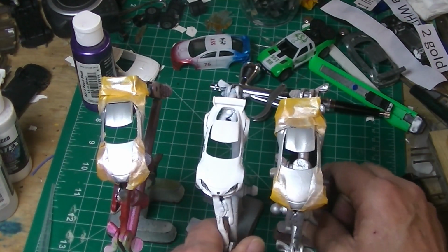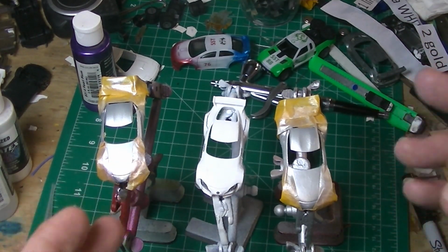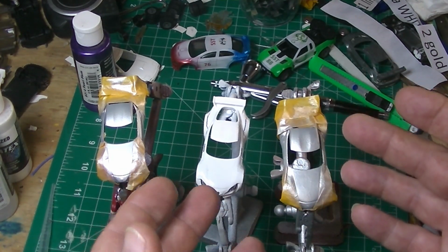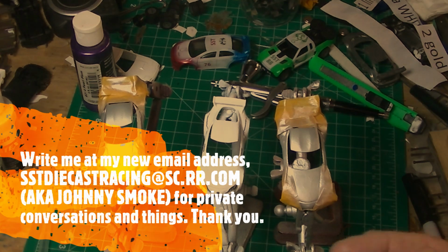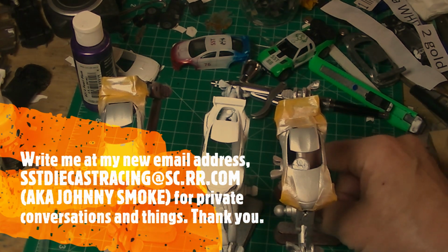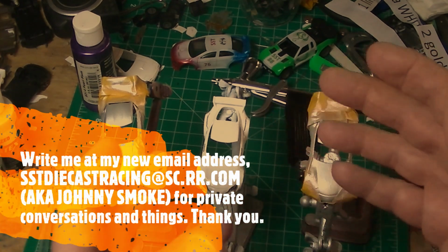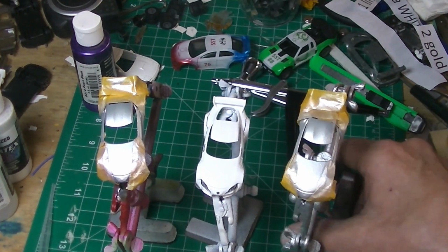And I've been trying for the last hour to make a new email. SST Racing. Like the sign says in the Hot Wheels shop. Well, that's from my stepdaughter. She didn't know it was SST Diecast Racing, so there was no room on the sign for diecast, so it was just SST Racing.